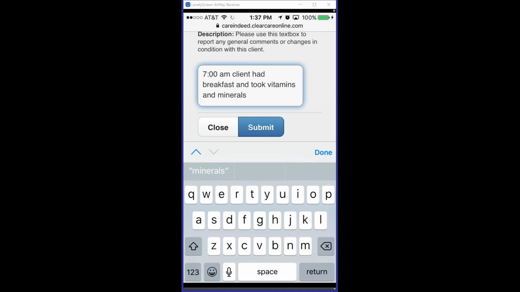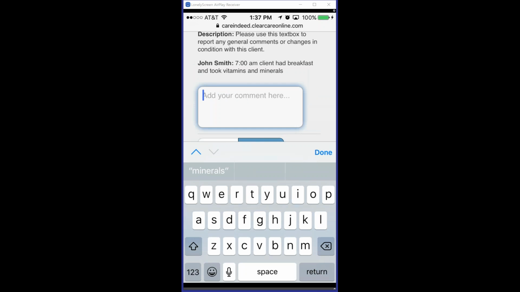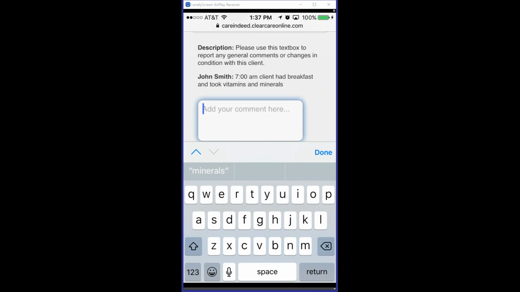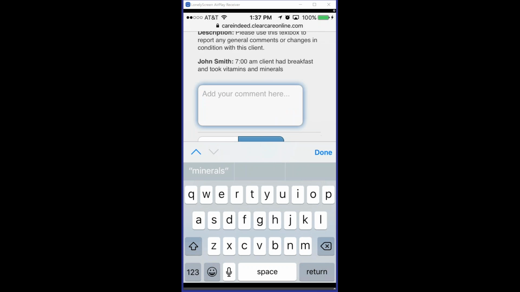Submit. So for your end of shift report, you have to submit a specific task per line. So it would look like this exactly: 7 a.m. in the morning, client had breakfast and took vitamins and minerals.